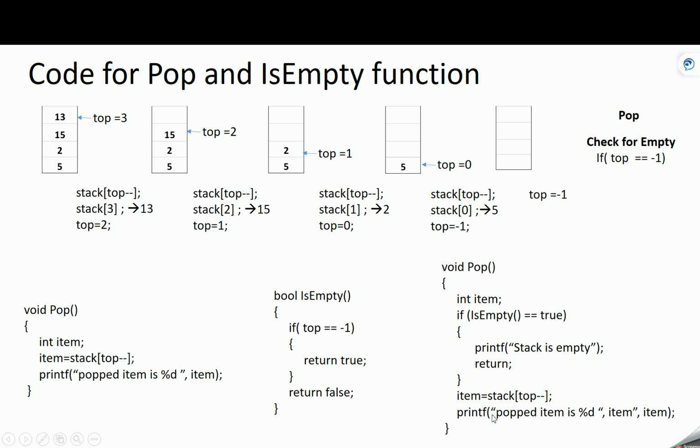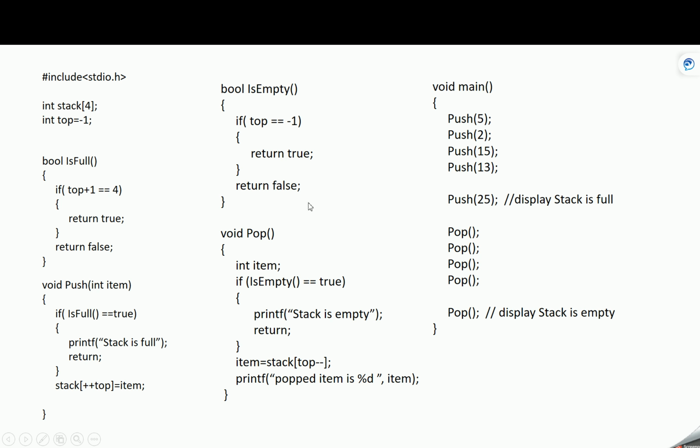Now let's see the entire code. This is the entire code for stack operations, and the various operations are checking for full, adding the item, checking for empty, then removing the item. This is the main function which will call these operations like the push function and pop function, and perform the various activities. Initially the stack is empty and the size is 4. The stack looks like this, and next we will call this push function with value 5.